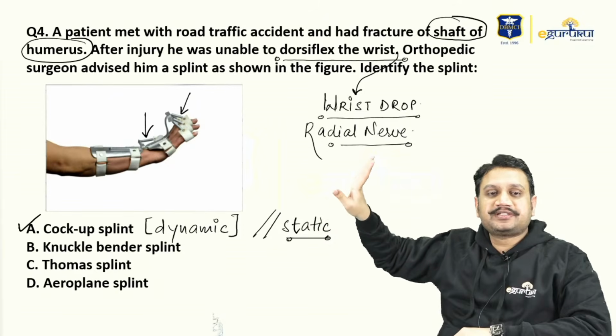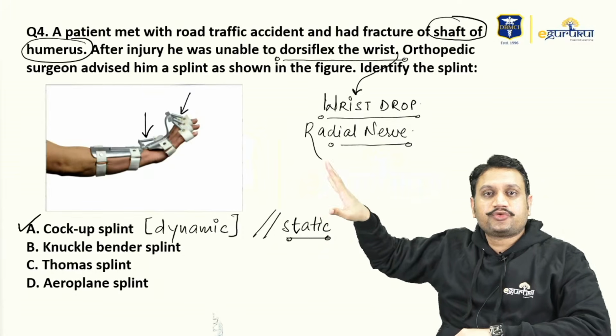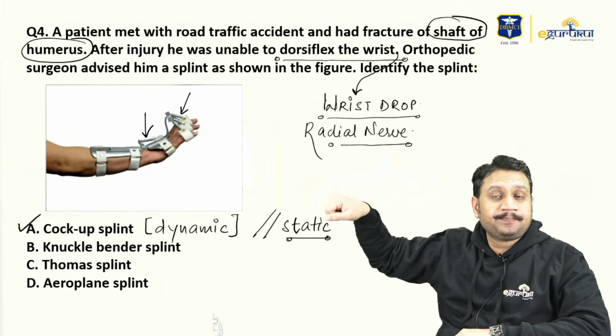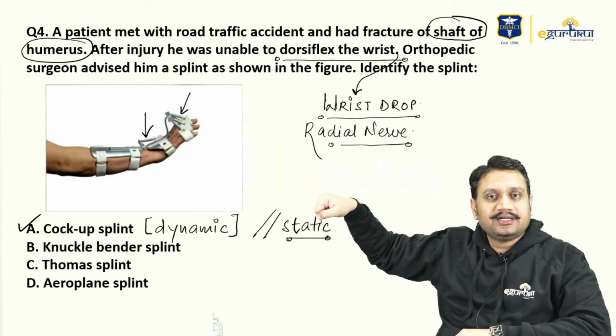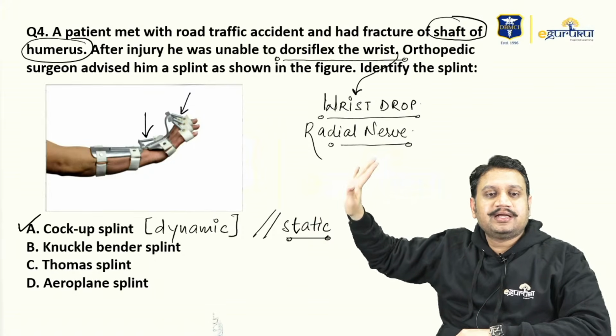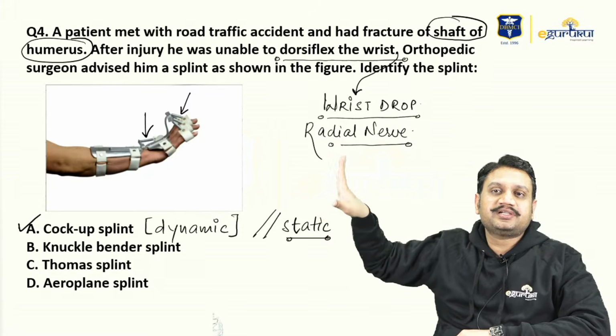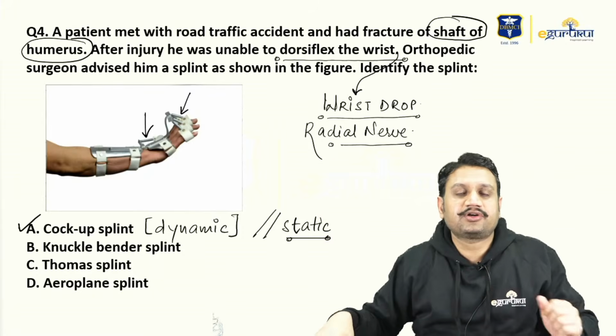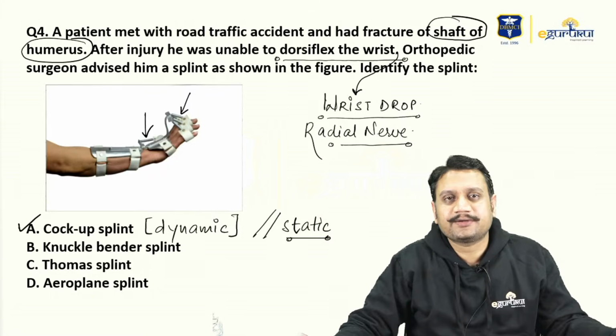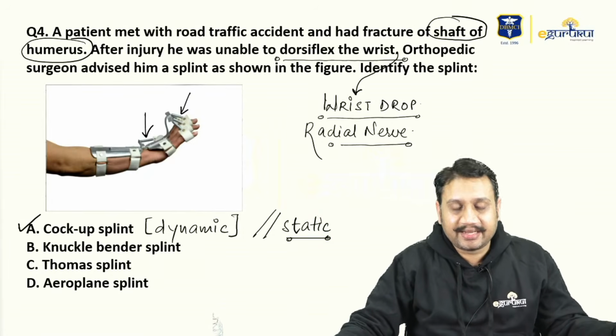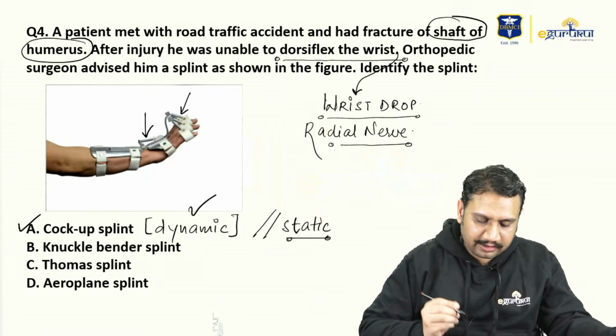And we will ask the patient to flex the finger, as an exercise. So the flexion part is okay. He can flex the finger. You flex the finger, and the spring takes it back. So the exercise has been taught to the patient so that some sort of muscle disuse atrophy can be avoided, right? Exercises can be done, okay? So that's why you call it a dynamic cock-up splint.